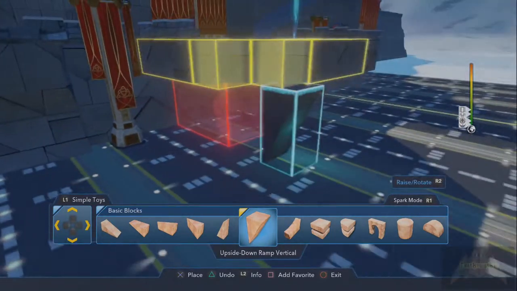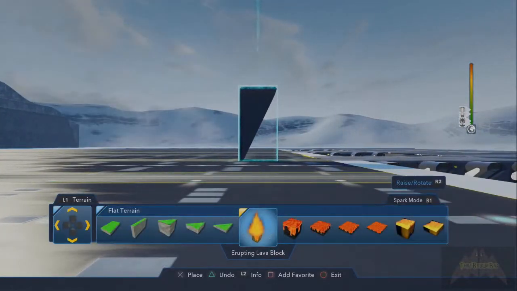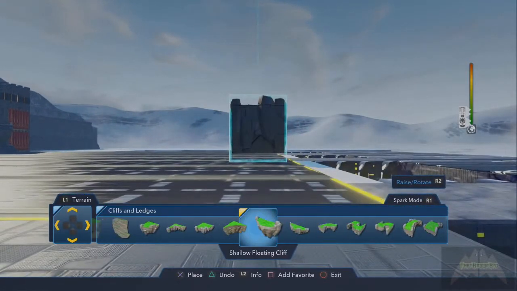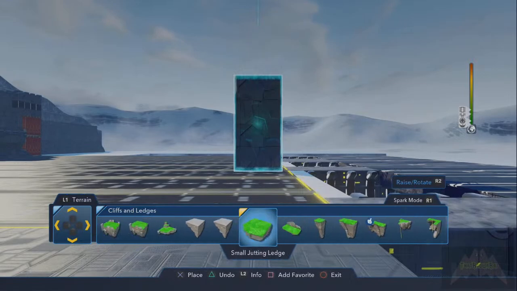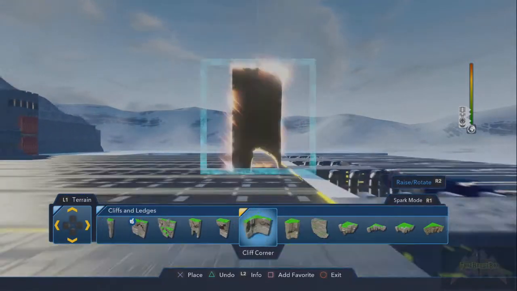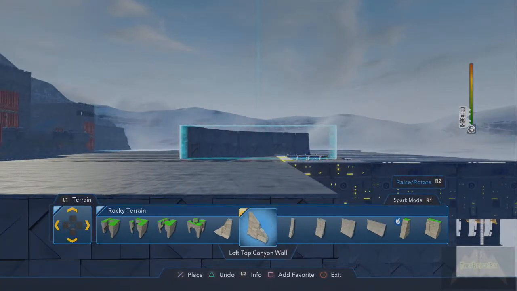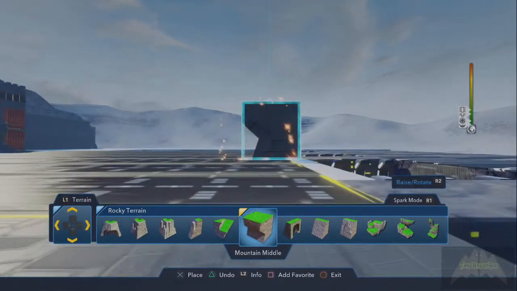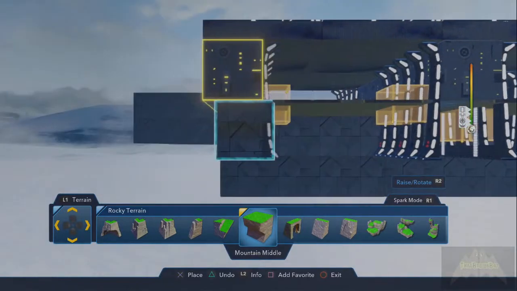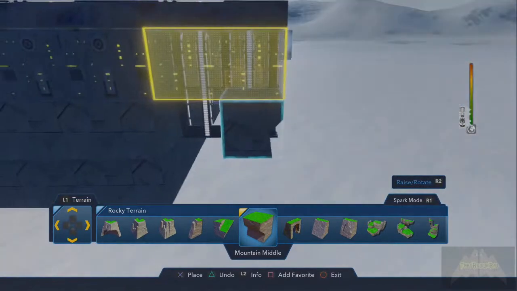Oh, contemplating whether or not I should use the blocks that we used for Hux's platform, which would be the middle, what are they, middle mountain ledge or something like that. Because they didn't give us a big inverted ramp. This comes close, but if you're doing something this wide, then you need something that's a steeper angle.